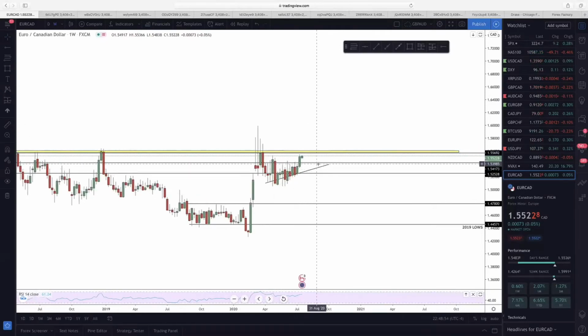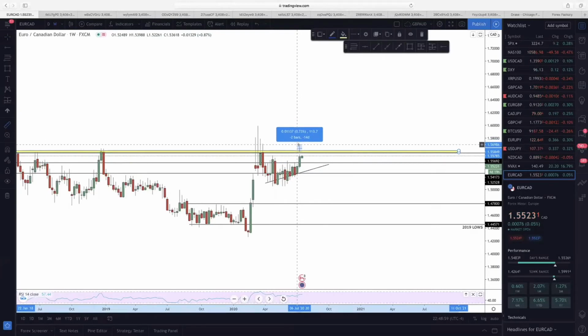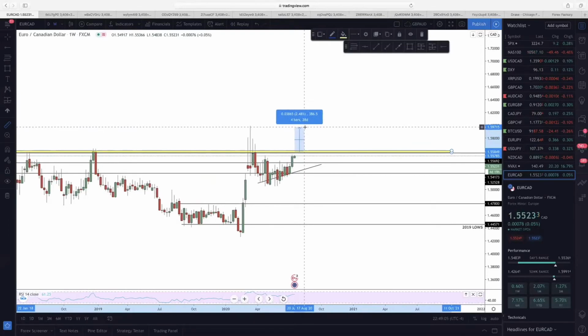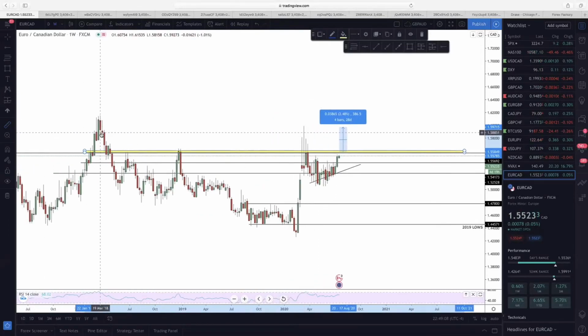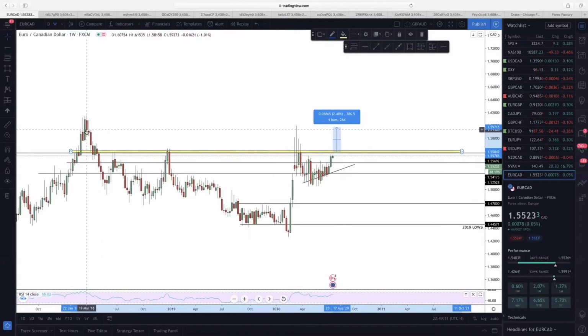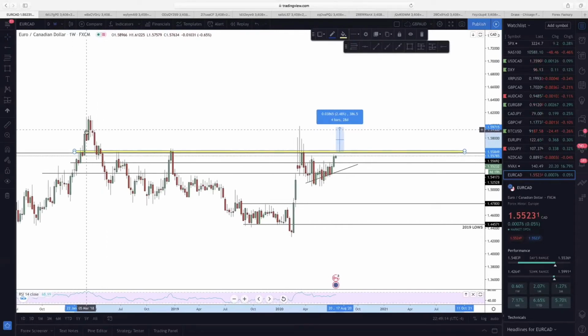So what I would anticipate to happen is that if we were able to break above these levels, we still have on the first weekly candle 100 pips. Then we have 195 pips. Then to the high side, we have 300 pips. Now, that will be a little unlikely, but then again, it's very not, because if we look at the CAD overall, I think CAD is reliant on its oil exports and everything like that. Euro just seems to be going strong because the dollar is all over the place. Euro is having the strength based off of, EG and everything like that. But once again, this is a weekly.